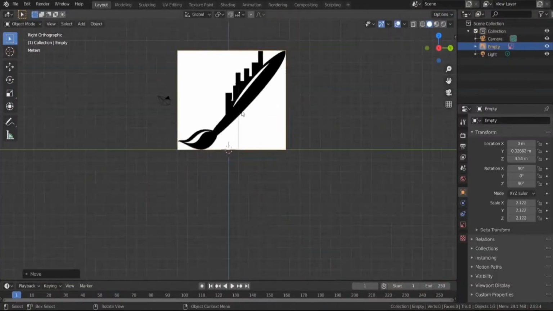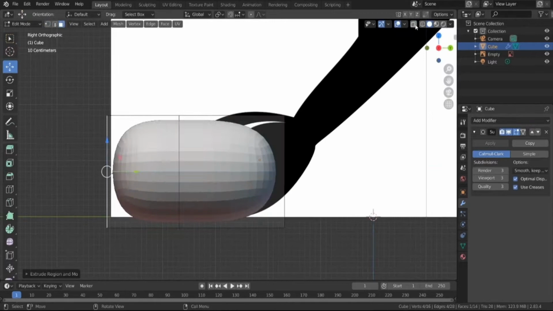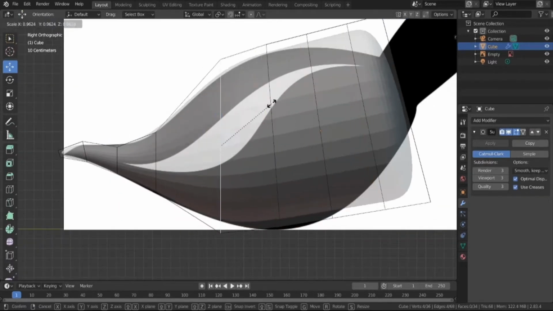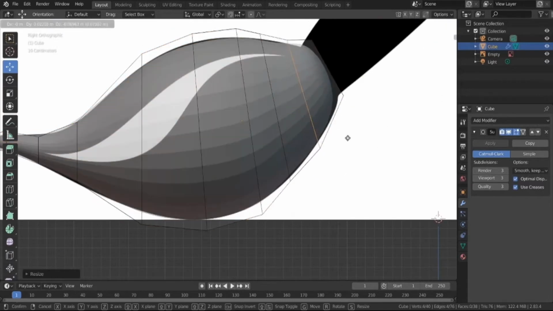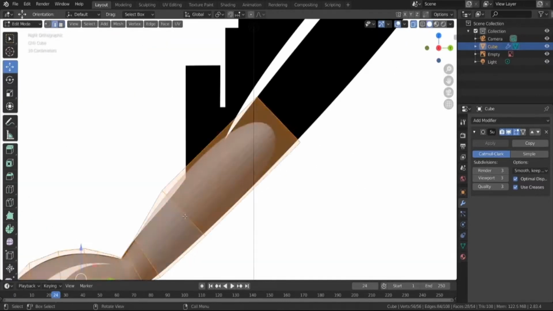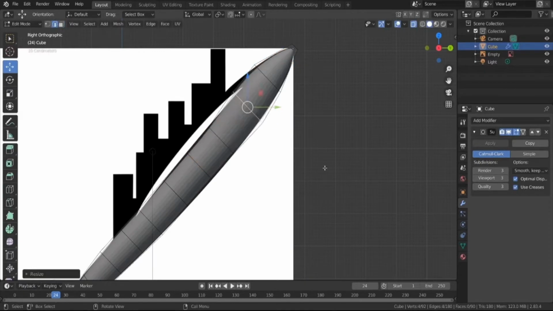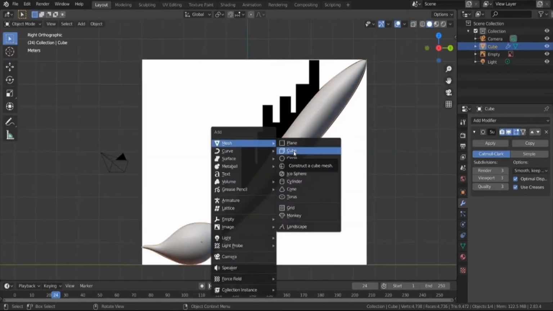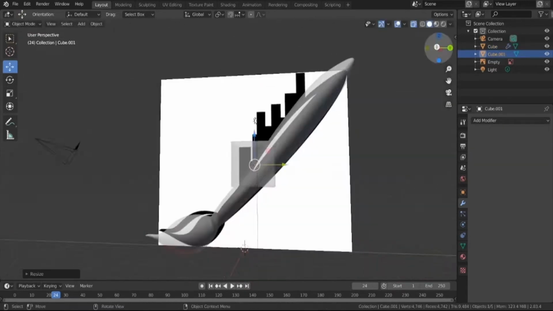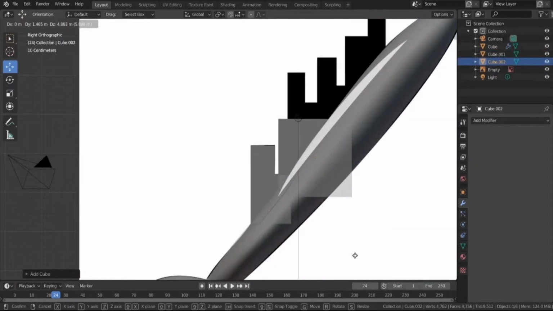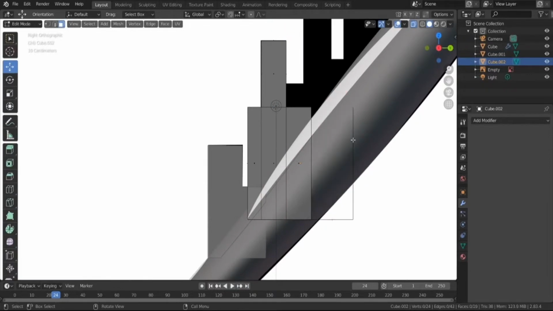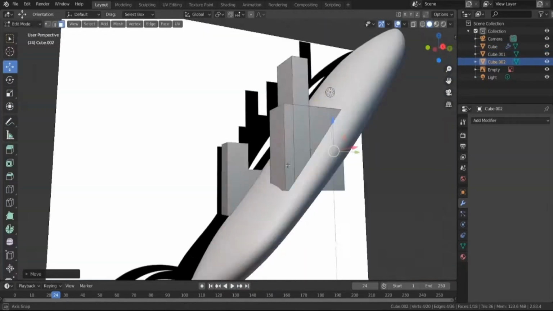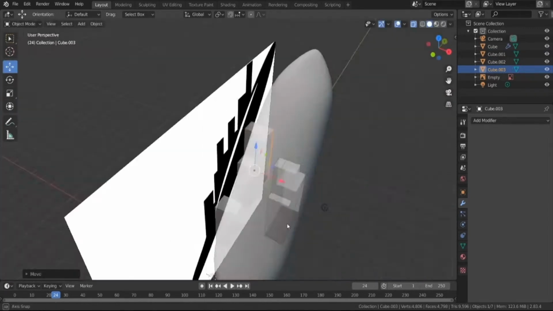Well, I had created this logo intro in Blender 2.8. First of all, I imported an image of my logo, then inserted a cube, subdivided it and started modeling, giving it the shape of my logo. Then I started modeling the city which is on the brush. If you guys don't know, the concept of my logo is a brush which has a city on top of it. I modeled the buildings with simple cubes.